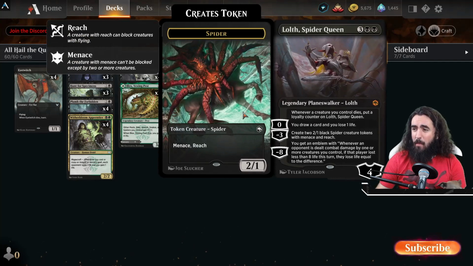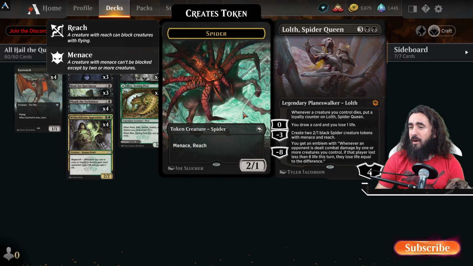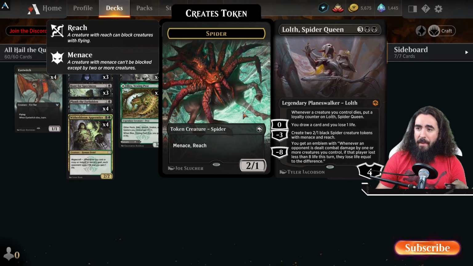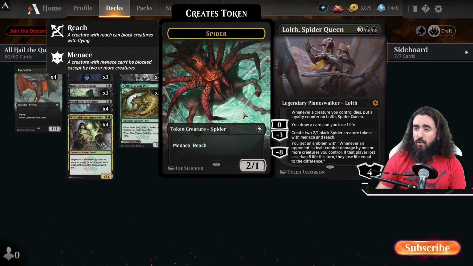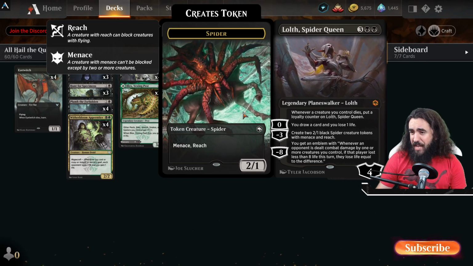This card is so much freaking fun. Whenever a creature you control dies, you put a loyalty counter on Lolth, the Spider Queen. Then you may pay 0, so you pay nothing. You draw a card and lose 1 life. Or for -3, you create two 2/1 black Spider creature tokens with Menace and Reach. And that is very sweet.